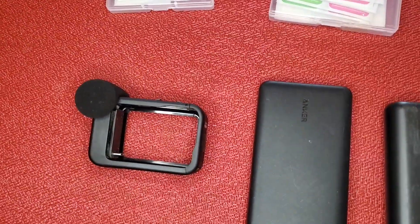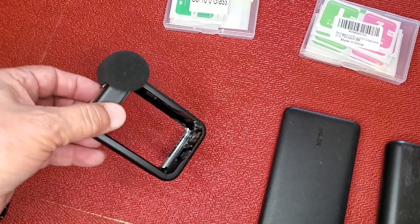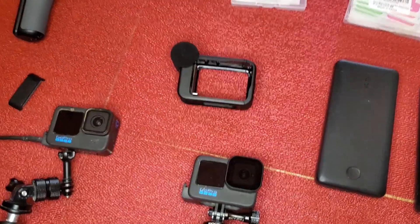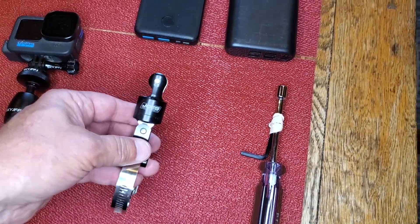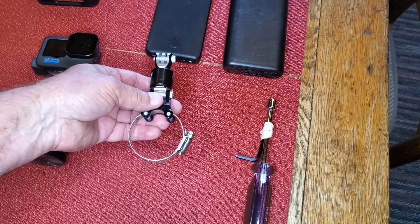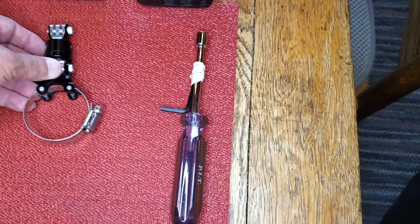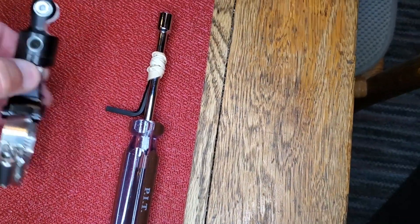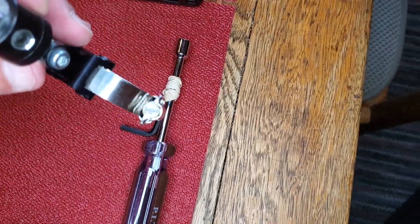Here is the media mod that works on the 10 and up. Basically it's a little muffler on a microphone, and it works pretty handy. This is also a mount I've just bought — I've used it once. It's Joe's Racing, and it is for mounting to tubes. I've used it on the new rock sliders on the JL. Seems to work pretty good; it's all CNC and not cheap. Here are the wrenches to tighten everything up — an Allen wrench that goes into the mount and a nut driver for the clamp.